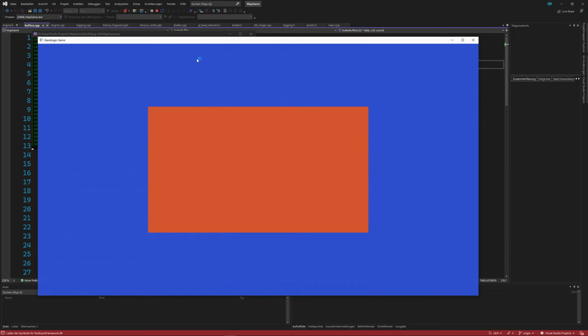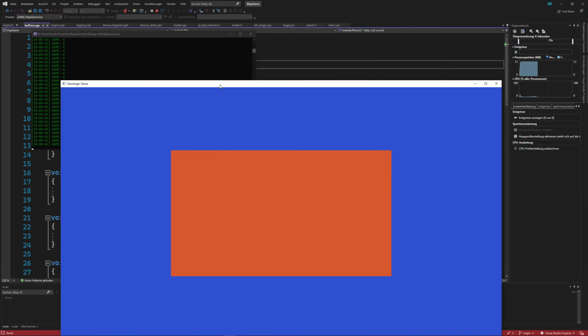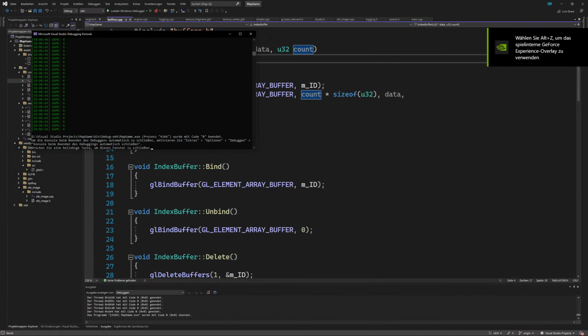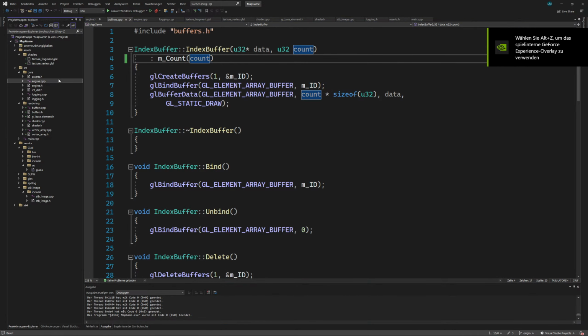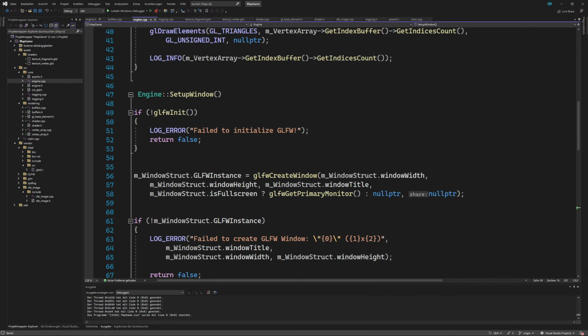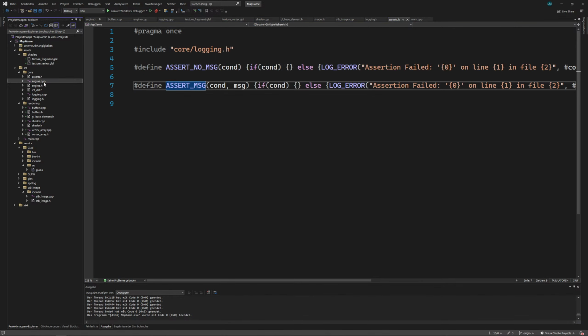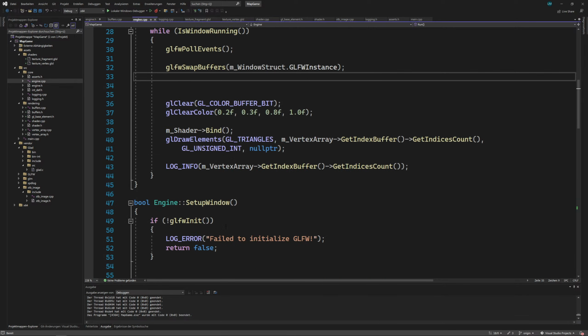Moments before disaster. Yes, even the shader works. I'm screaming on a weird square, but I love it. It worked. Where is this thing? It's here.